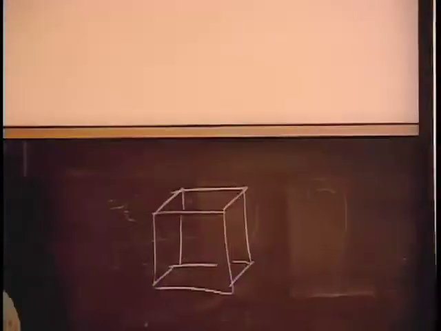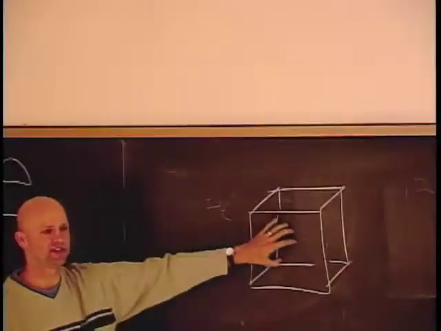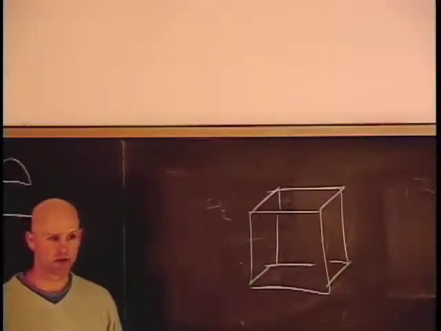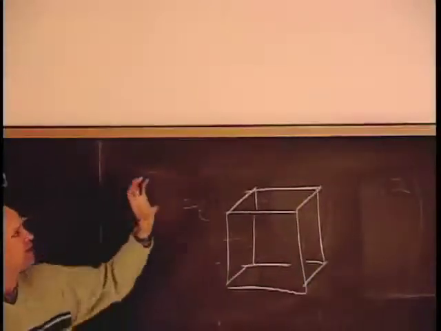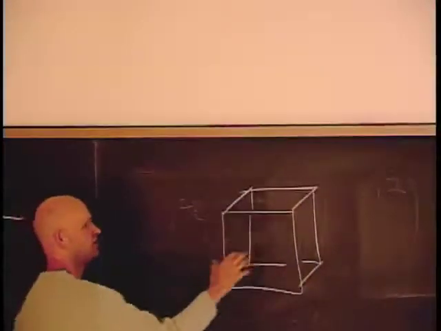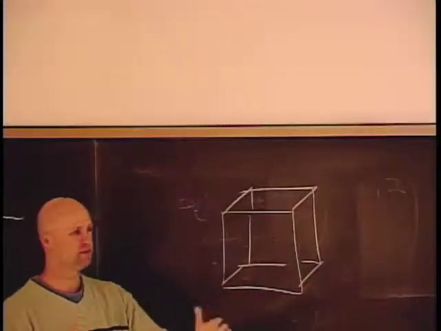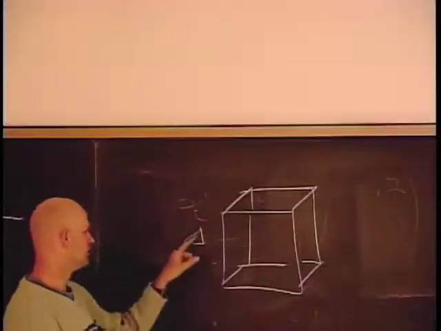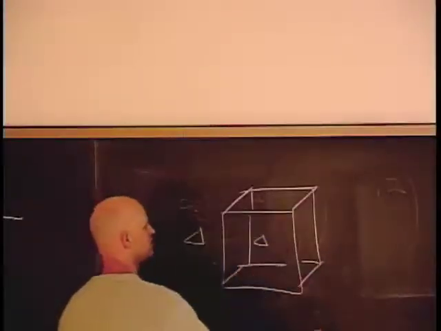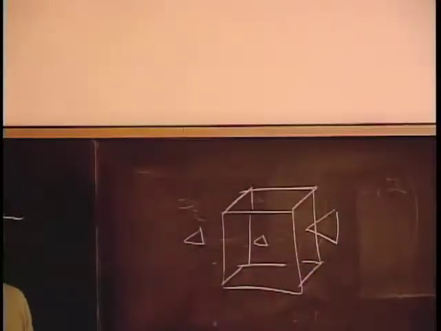Okay? We would like to clip against this space. We want to keep all the things in this space in our viewing frustum. We want to throw away all the things that aren't in our viewing frustum. So the projection matrix basically puts everything in this box that's got 6 sides to it, and we want to throw out everything outside the box. Okay? These things we want to throw out, these things we want to keep, these things we want to clip. So we're going to have to make that decision.